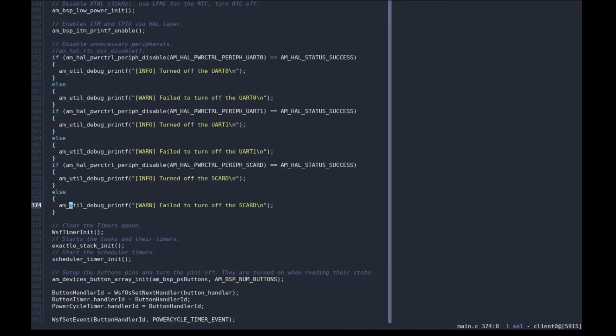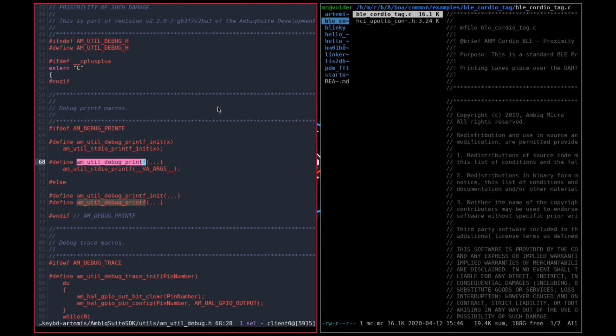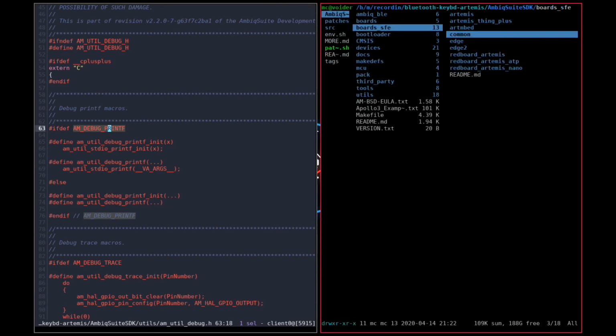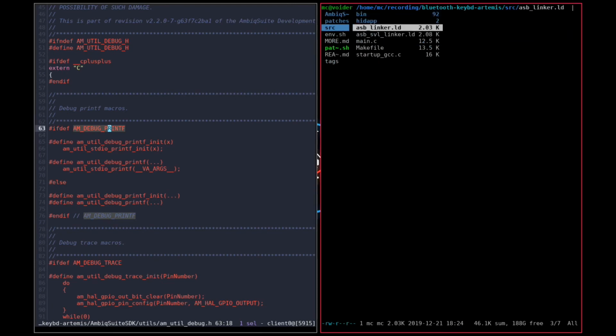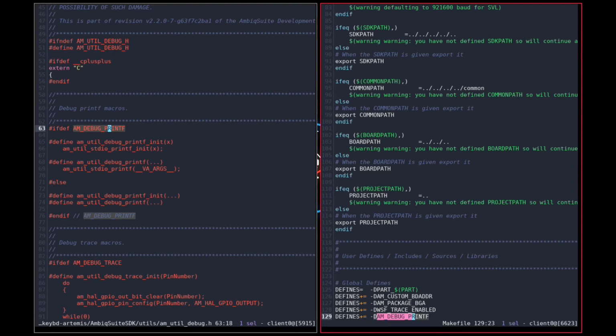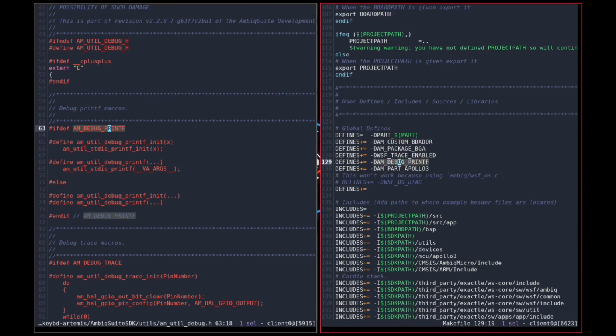And here you can see that it uses the debug printf. That's actually a macro, and that's if AM debug printf is enabled. If you go to the makefile itself, AM debug printf is a macro that's specified in the defines in the makefile.